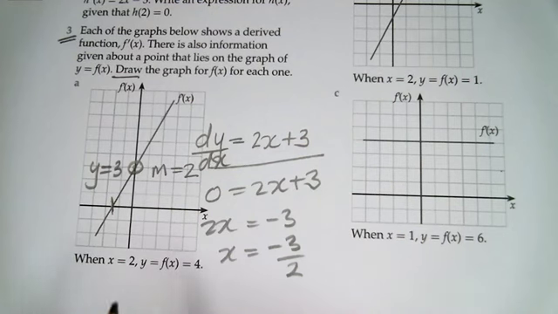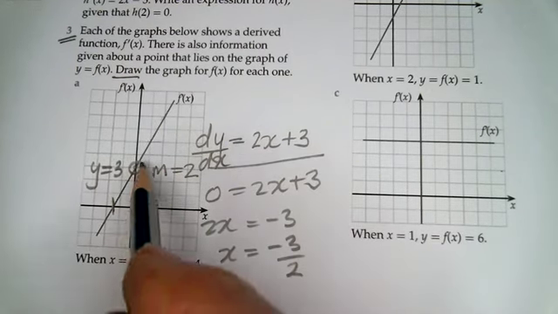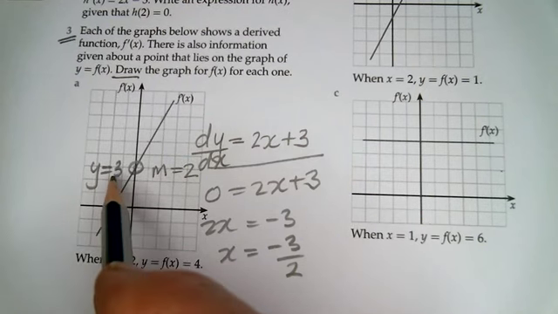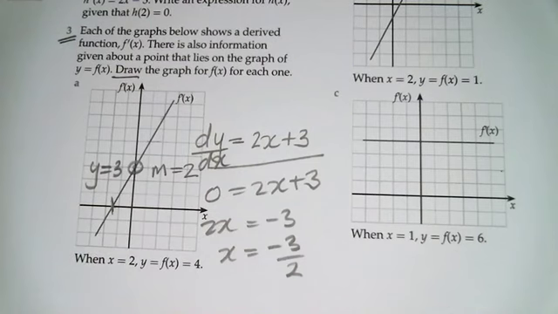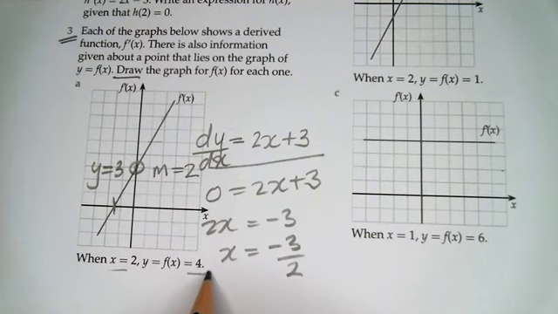In other words, it's going to be some kind of presumably positive parabola, because this is all positive, and it's going to be a graph with a turning point that's centered around this here. We don't know how high it is or how low it is, but we do know that's the central point. That is, if you like, the mirror point, the halfway point of the parabola, because of course parabolas have symmetry, and that's one of the key features. We're also told, of course, that x is 2 and that y, or f of x, is 4.